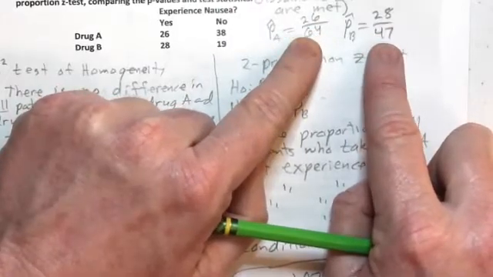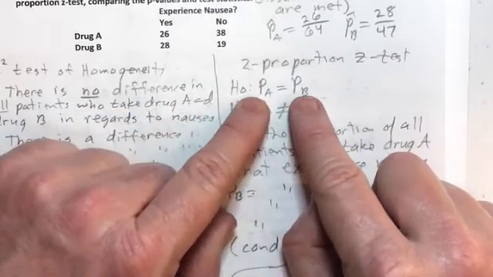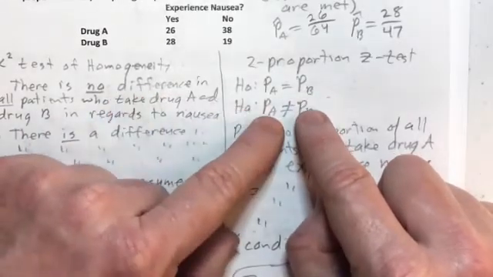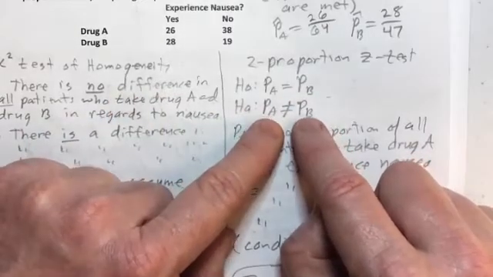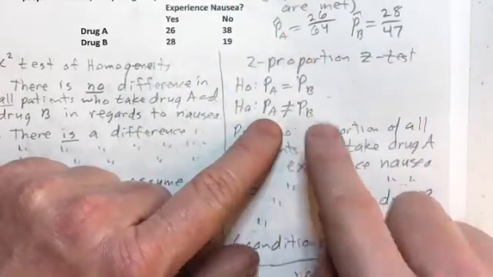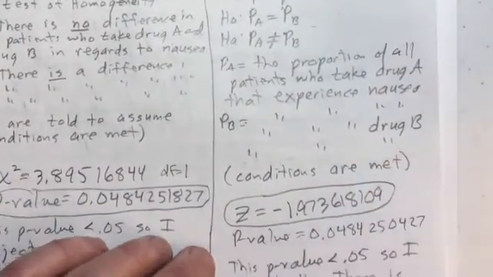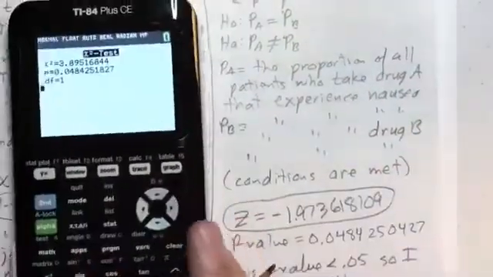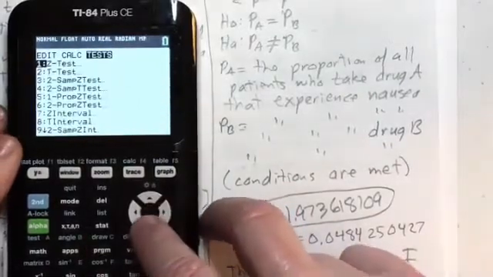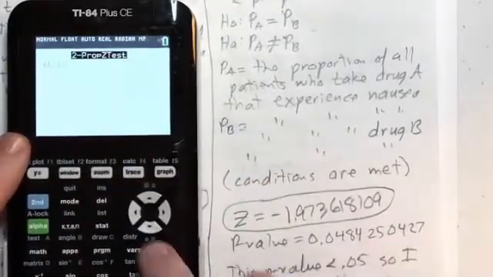We did this a couple chapters ago, in essence. The null hypothesis is that there is no difference in these two proportions, similar to this over here. The alternative is that there is a difference. It didn't say anywhere up here to go greater than or less than or anything like that. So our conditions are met here. Now let's do our two proportion z-test. You remember how to do that? You would go stat, then test, and we would do the old two proportion z-test right there, option 6. And so we hit enter.